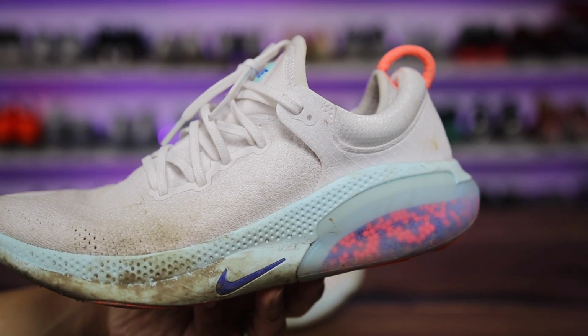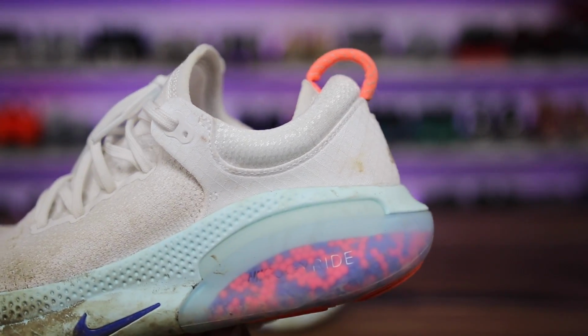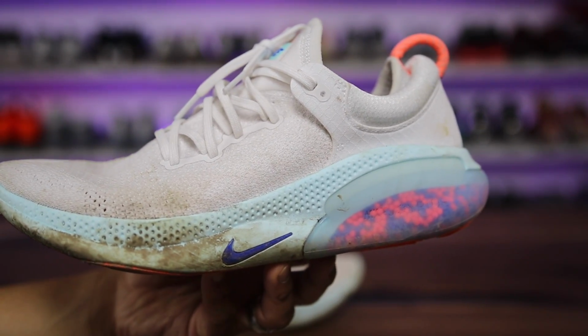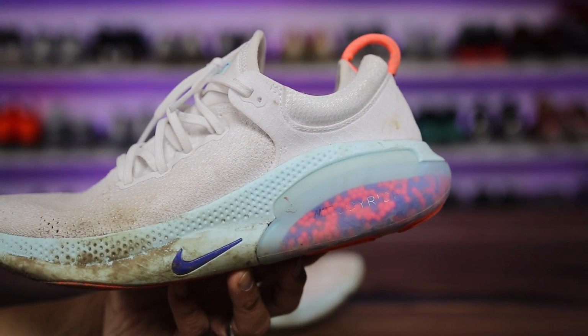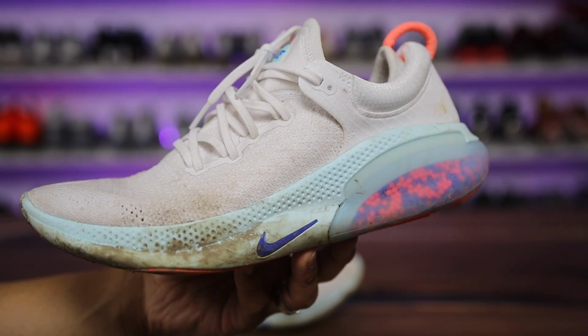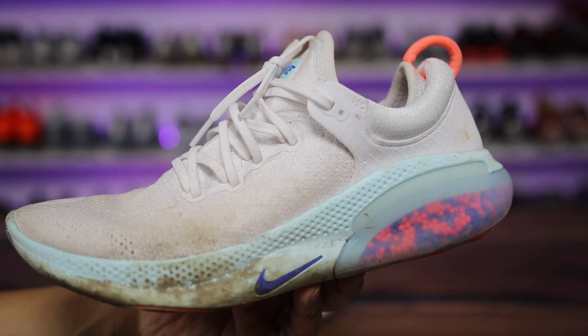So today we're going to be talking about balls. Thousands of tiny colorful balls, and it should be a joy considering these are called the Joyride, but is it? And that is the question. It's been a month of wearing one of the most interesting and crazy feeling sneakers I've ever worn. So here is my 1 month after wearing pro and con video.